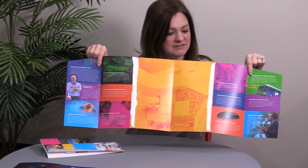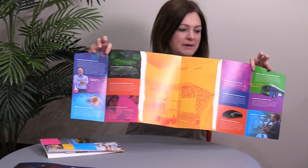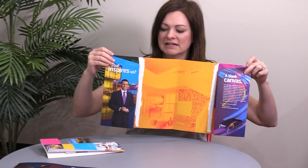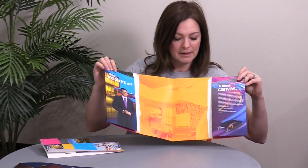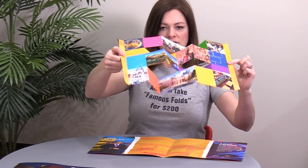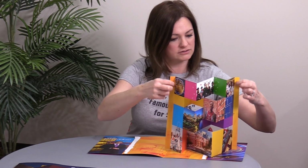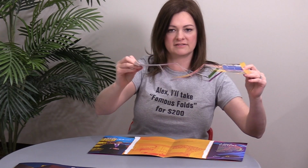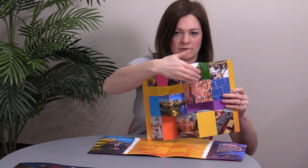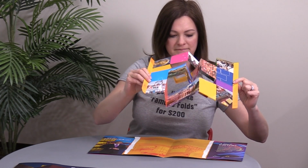So you can see the shorter gate panels here, and I love the little angled shape on these panels, by the way, that fold in. That's just a nice little detail. But then as you can see, this piece was also a separate piece. It's got two long tabs and a score on either side, and then this has dimension here. These are die cuts that go across and they go in and out, so just kind of a varied design.